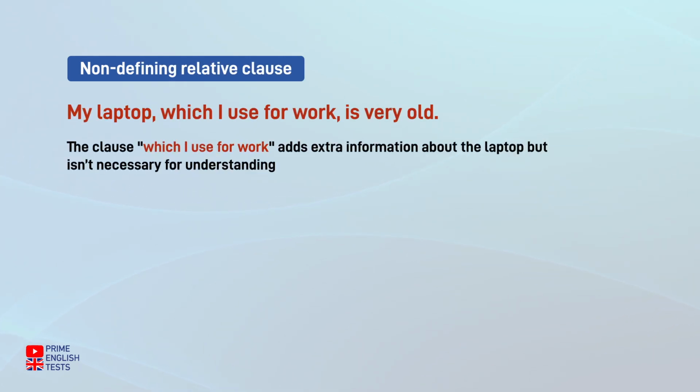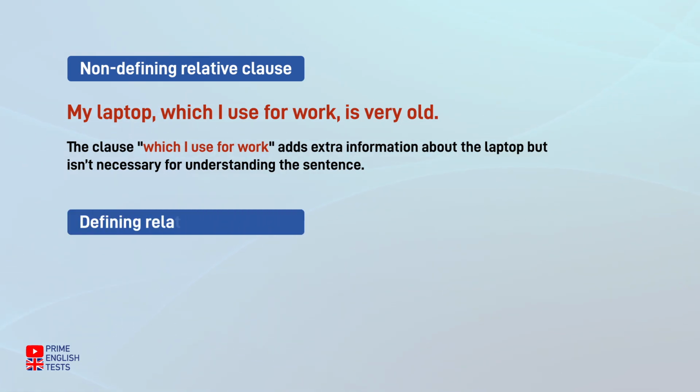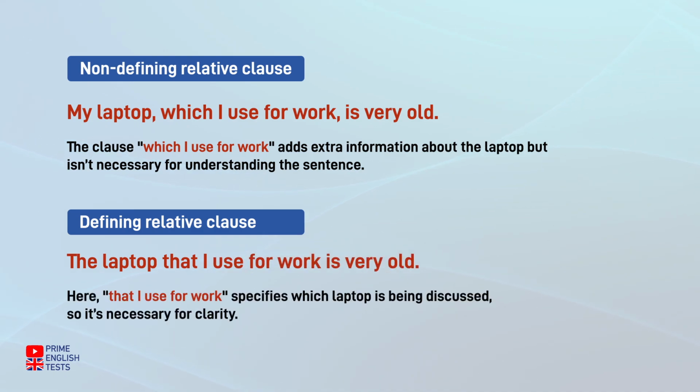My laptop, which I use for work, is very old. The clause "which I use for work" adds extra information about the laptop, but isn't necessary for understanding the sentence. The laptop that I use for work is very old. Here, "that I use for work" specifies which laptop is being discussed, so it's necessary for clarity.